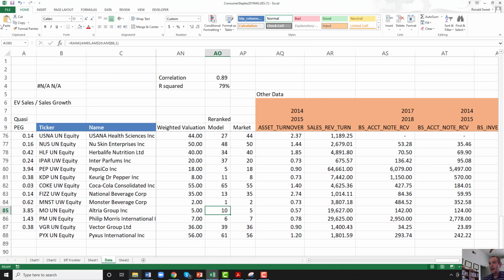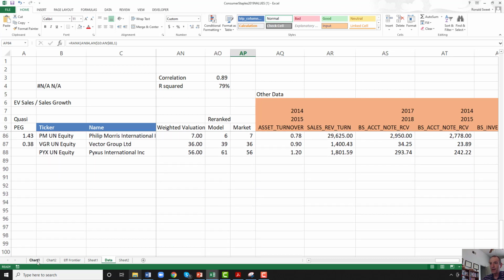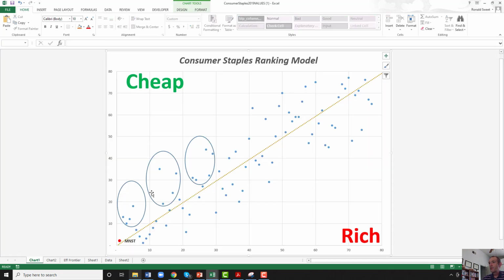So you see how this works. We're trying to find where we rank them high, but the market doesn't have them expensive. And you can actually graph that, and when you graph it, you get our ranking as far as how good we think they are versus how expensive they are. So if you had a firm that was right here, we would rank it number 1, but it'd be the 80th most expensive. That'd be great, but you don't see any firm up there.